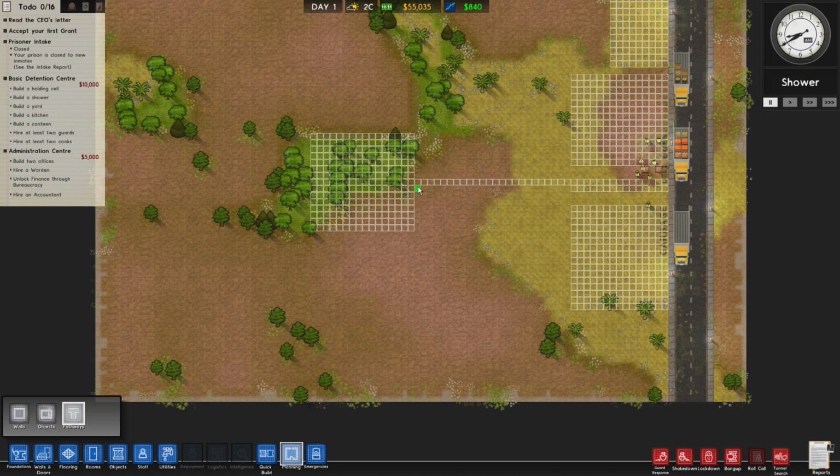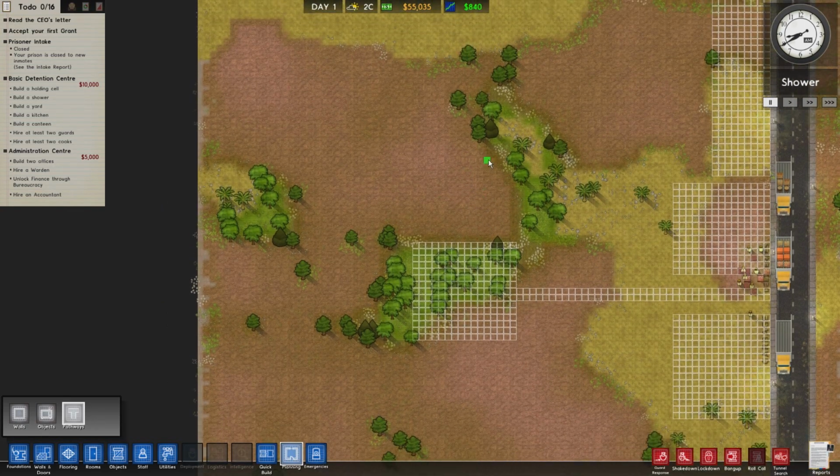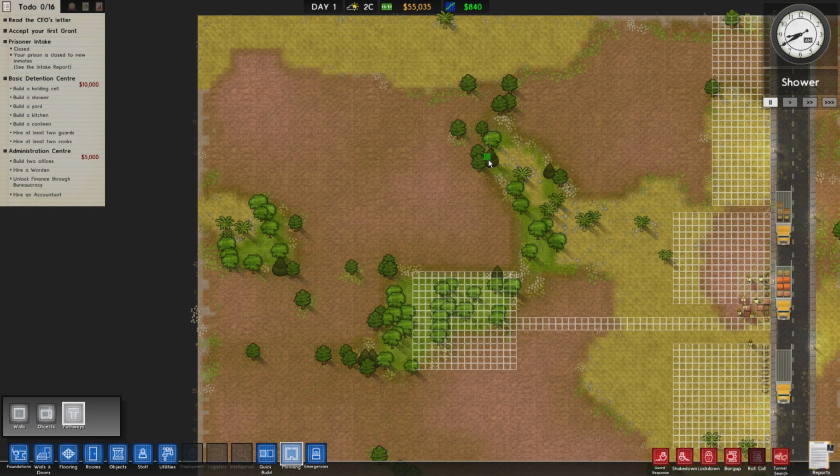So my thinking at the moment is the main pathway goes in here to the yard, and then we're going to have different security. It's not security levels, we're going to use the cell quality to segregate our prisoners a little bit into those who are the most problematic, shall we say, and those which are less problematic.